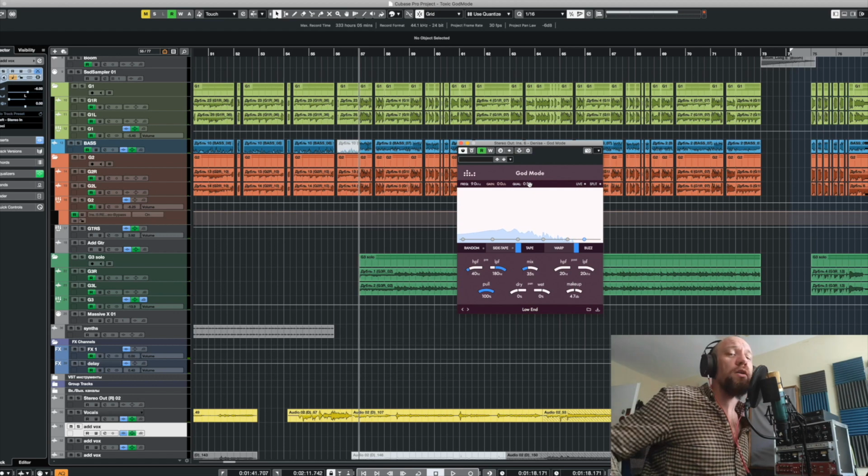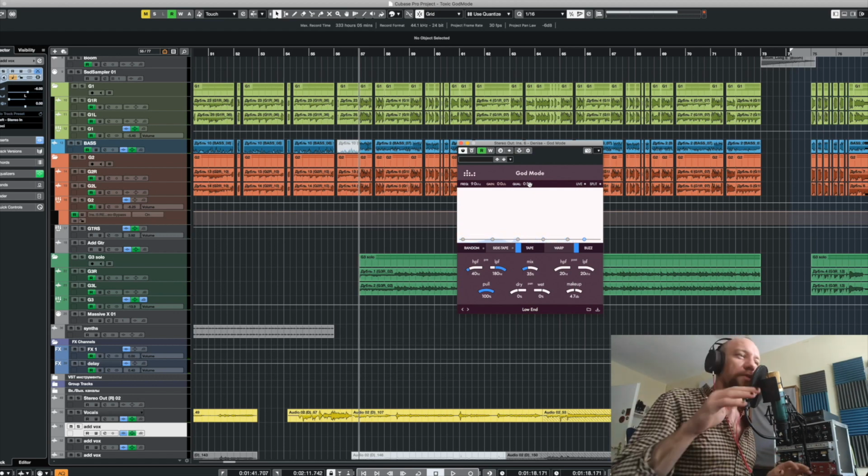Cool. So this is one of the tricks that I like to apply to my master bass. Whenever I feel that the whole track has the right vibe, but it doesn't have the right punch and it doesn't sound fat enough. It needs to be thicker. This is really cool.